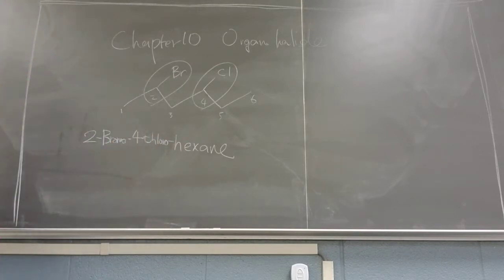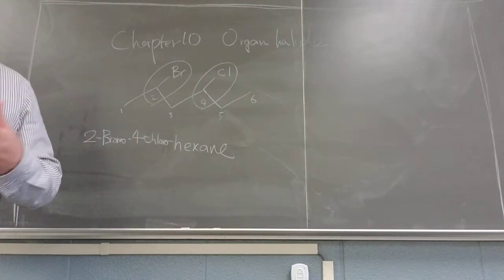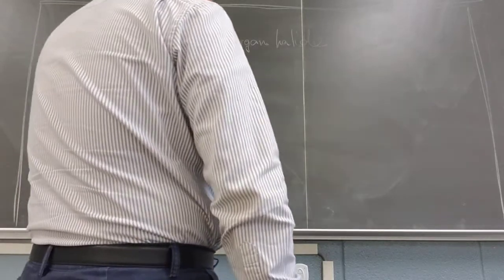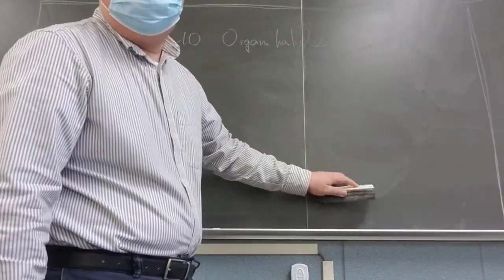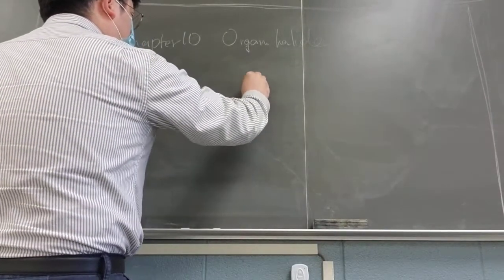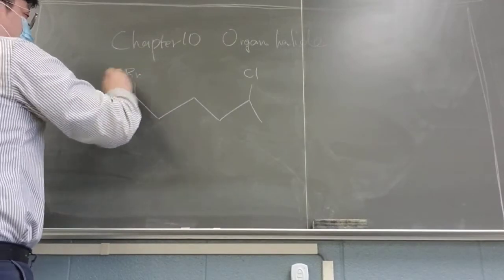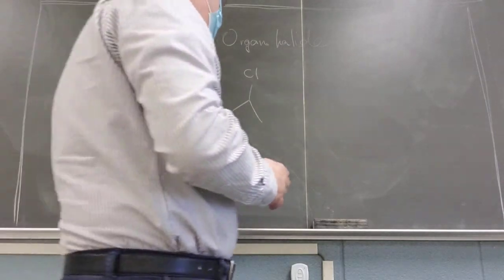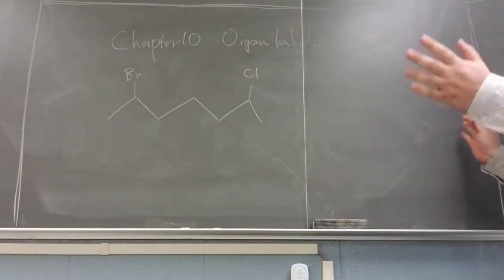Okay, so that's pretty much it. If you had 2-bromo, 2-chloro, you could also do dibromo and dichloro. But this is what we already did, so I'm not gonna do much on this one. Could you just try this one real quick, and we'll move on. This is what we already did in chapter 3. This is an organohalide, so we're just doing it again, but it's basically what we did a long time ago. Just 1 minute. If you can do it, I'll move on.